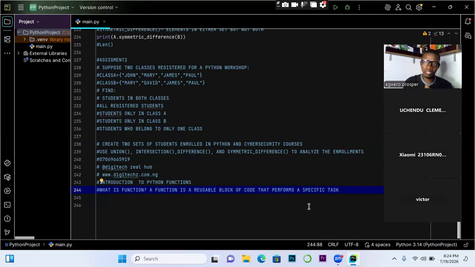For example, let me use the application that we are all using, OPay. A developer has created a group of code, wrapped them, and named that function transfer.